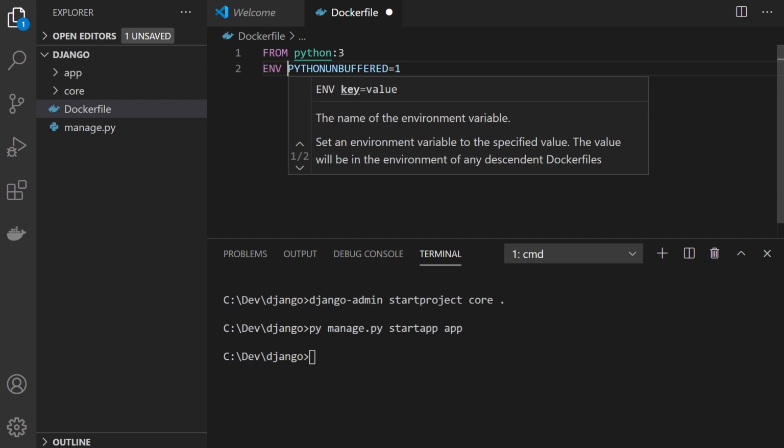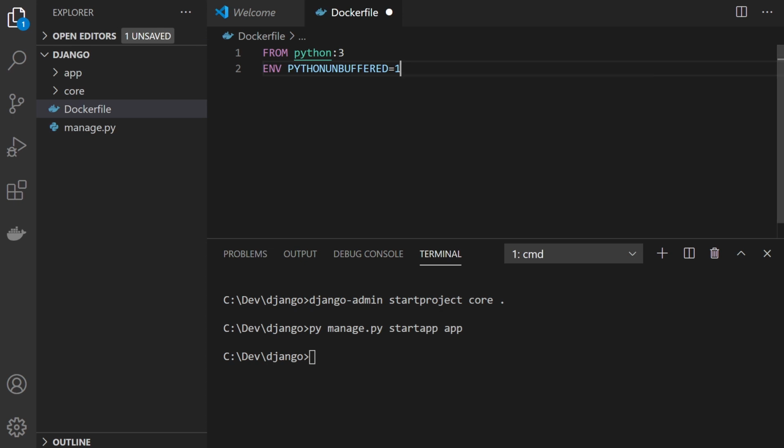This is basically going to allow us to log messages immediately instead of them being buffered. Let's go ahead now and think about the next one. We need a working directory. So we set up a working directory. It's going to be in /usr/src/app. So that's going to be our working directory in the container.